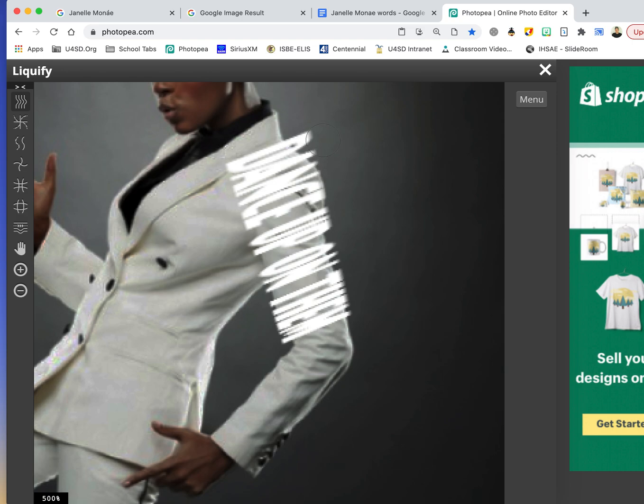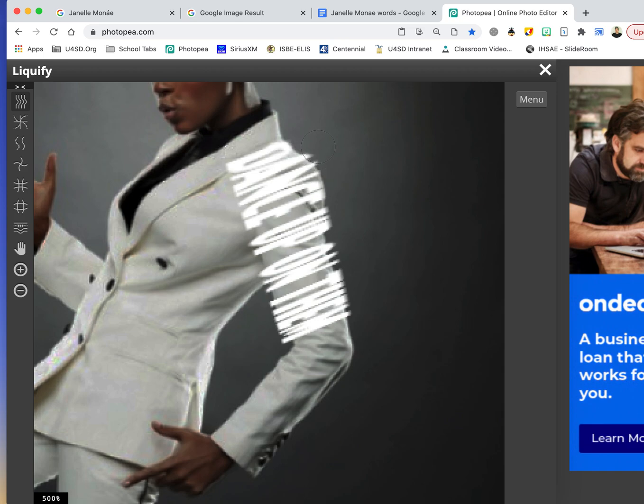One thing I want to do is smush this D down a little bit. You can see that as I'm doing this, it's pulling that along with it. Depending on the size of my brush, it might take a few strokes, but there I've got that D pushed down.